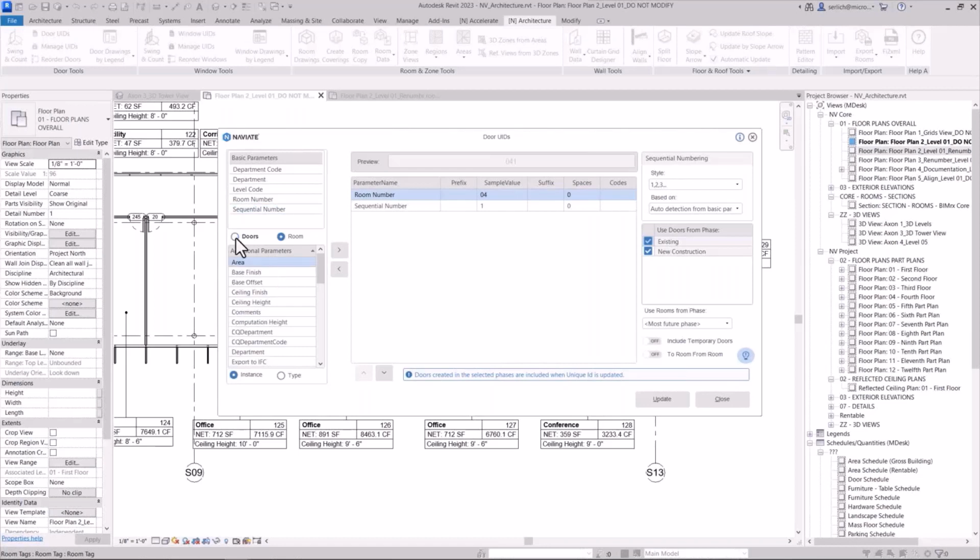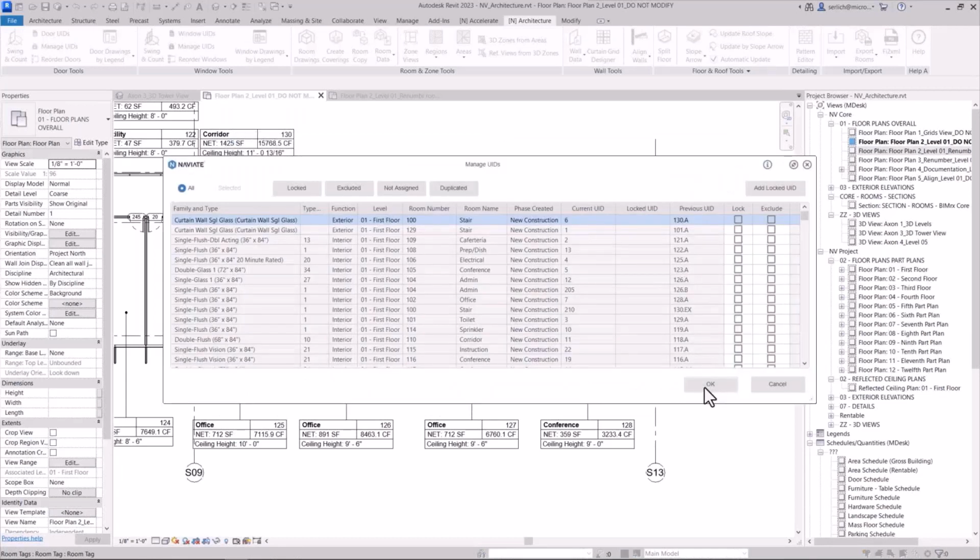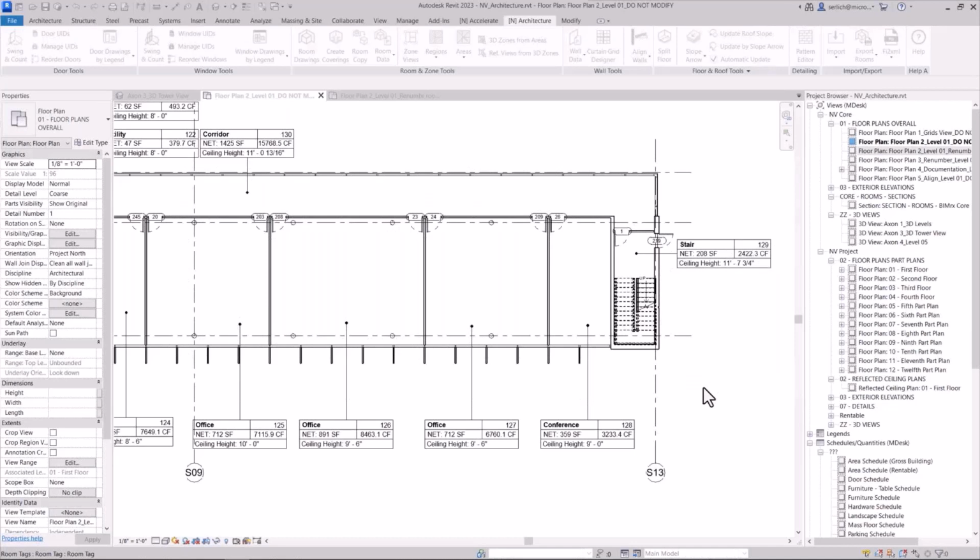We're going to start with doing something super simple, just having the room number and then a sequential number. And I can add a prefix or a suffix, so I can have like a divider. And then I can choose the styling, whether that be alphanumeric or numeric for that sequential number. Once I have all my settings set up, simply select to update and it will renumber every single door in the entire project. So this only takes a few seconds and all my doors are now numbered based off of that setting.